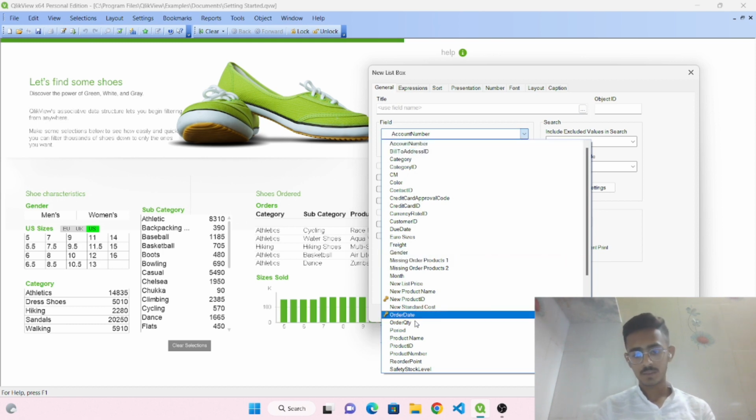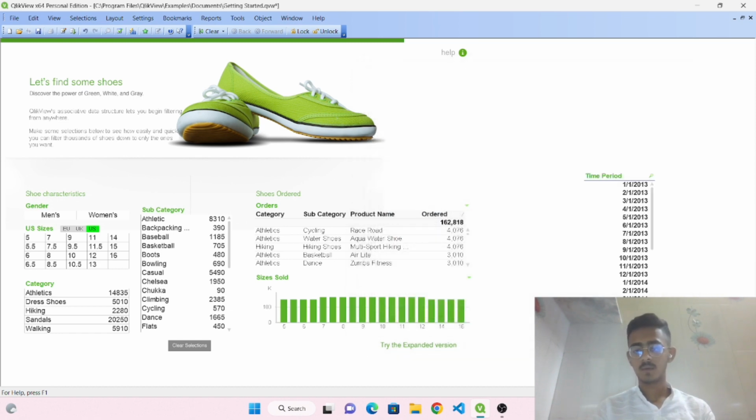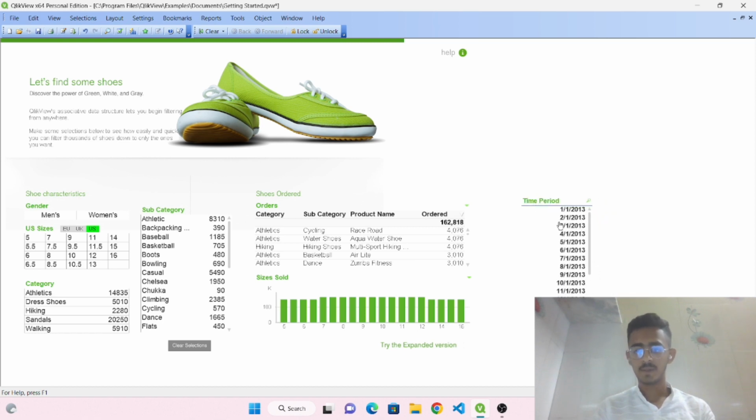Let me select the time period and give it the name time period. Now simply click OK and it will make one list called time period.